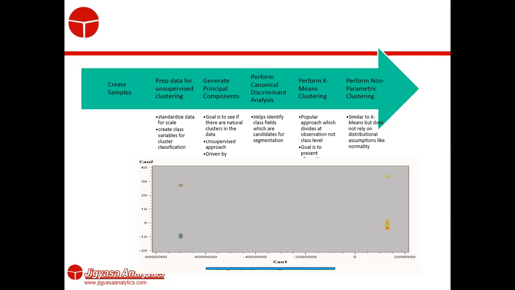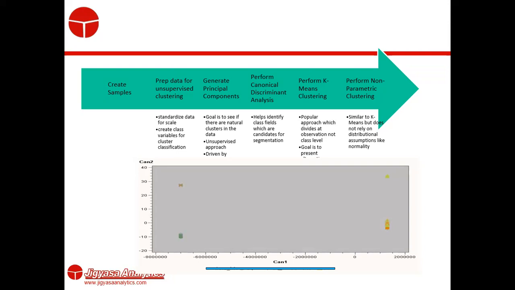And the output you see below is using the scaled and standardized data to do canonical discriminant analysis, where the data beautifully breaks up into 4 segments. And this is kind of an overview of best practices, so we're not going to go into the details here, but do look out for our webinar where we go into all this in greater detail.